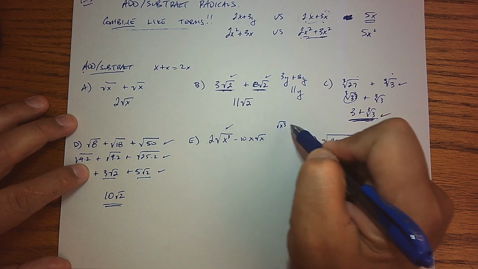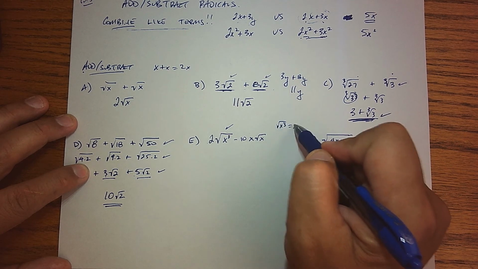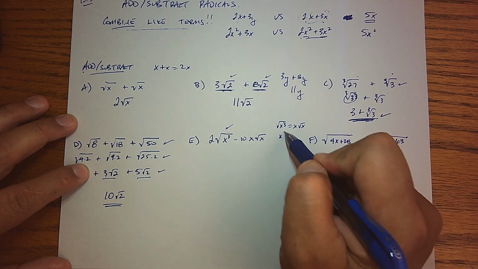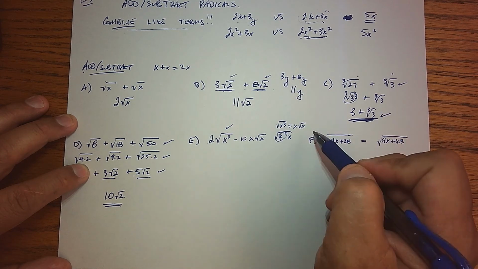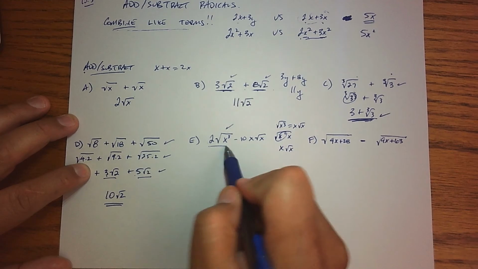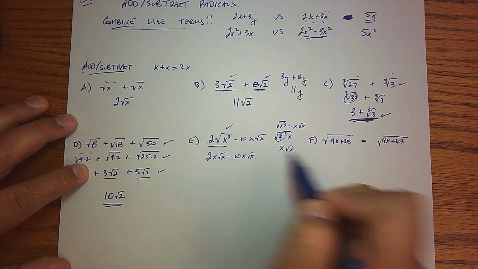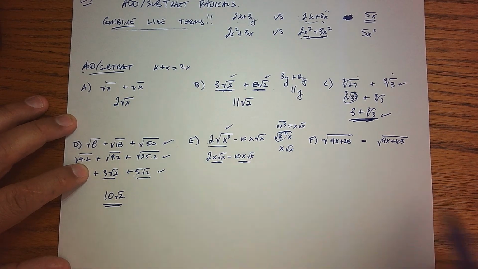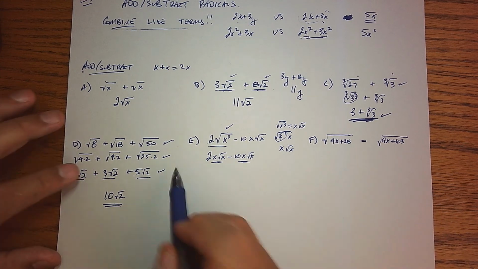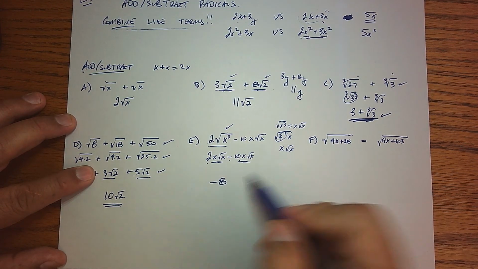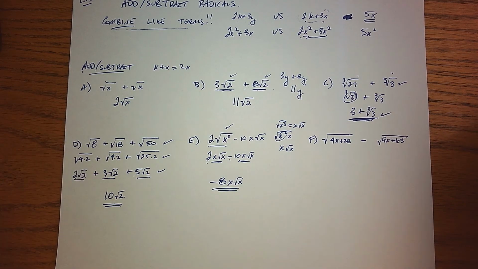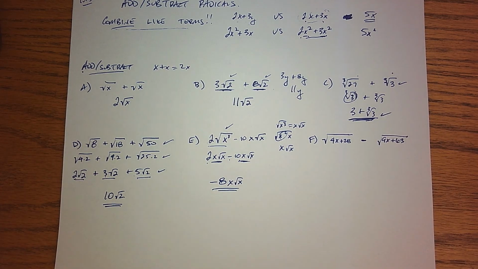Let me do it off to the side here. So x cubed, again, if I use the shortcut, 2 goes into 3 one time with the remainder of 1. Or you can just think of this as x squared times x. There's my matching, so we have that. So this breaks down into 2x square root of x minus 10x square root of x. So now my variable parts are in fact the same. So what's 2 take away 10? That's negative 8. And of course we have that variable part. So again, initially the answer was like, well, I can't. But we take some time to simplify using some old ideas. And it turns out that we actually can combine my like terms by subtracting.